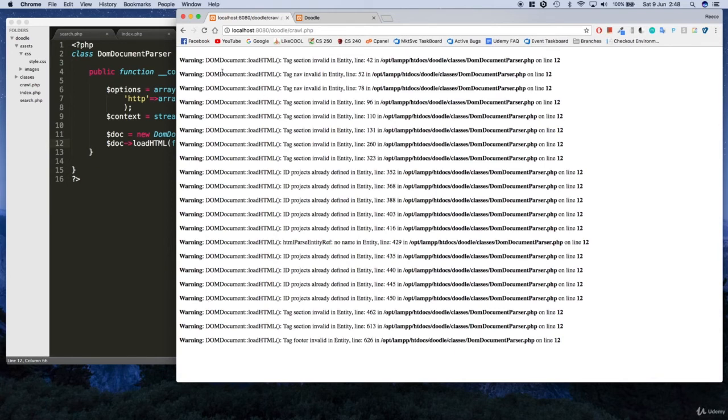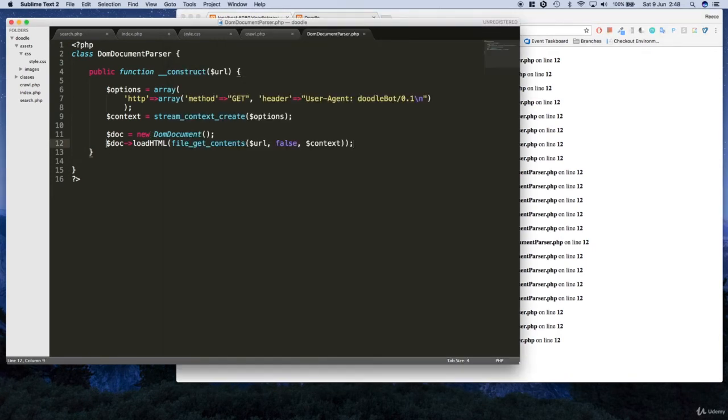The reason we're getting warnings is because neither PHP 5.3 nor anything up to PHP 7 supports HTML5. So these are warnings. Notice how they're not errors; they're warnings to do with that. So it's just that PHP isn't ready to handle these new HTML elements. They haven't updated it to that yet. So that's fine. What we're actually going to do is suppress these warnings with an @ sign. So just before this doc loadHTML, we're going to put an @ sign. And in PHP, an @ sign just means don't show me any errors or any warnings.